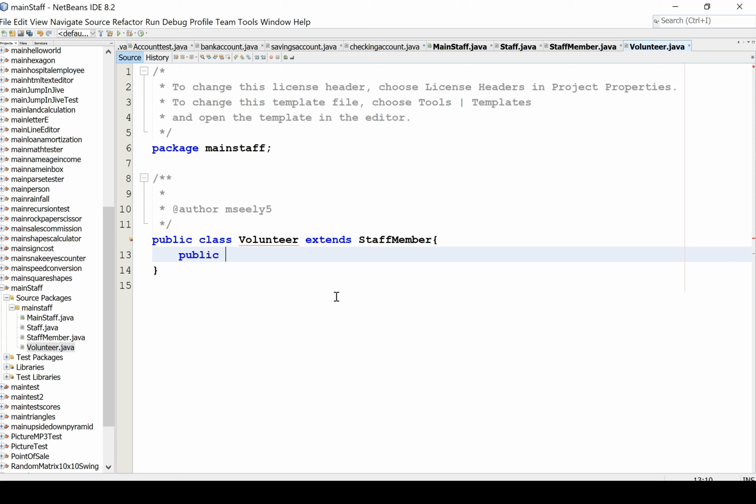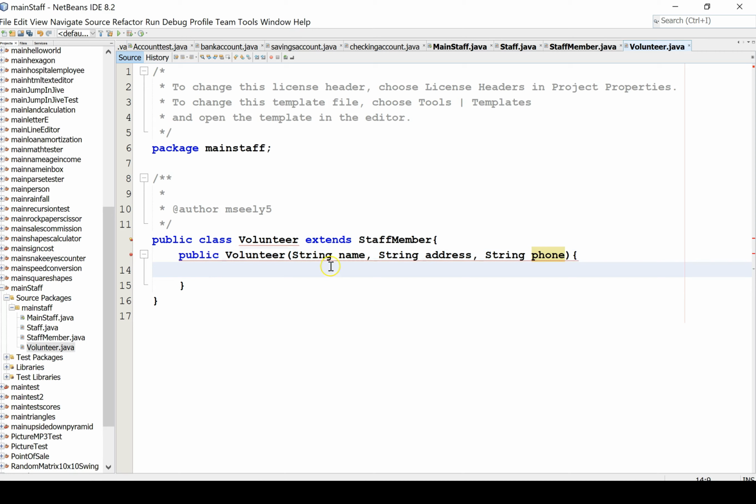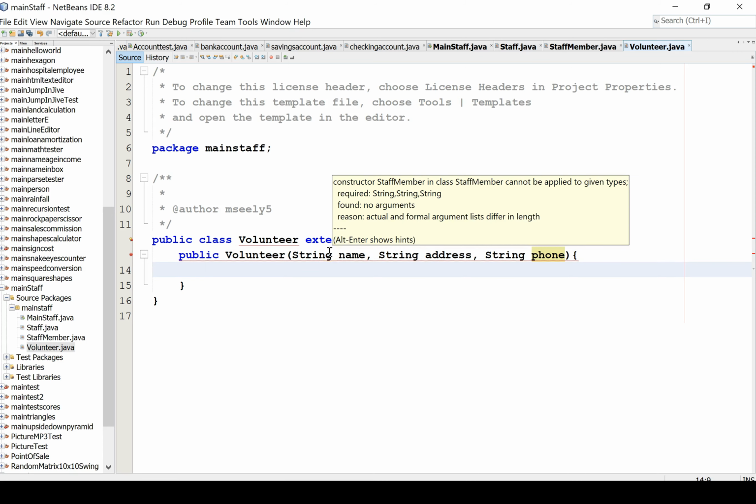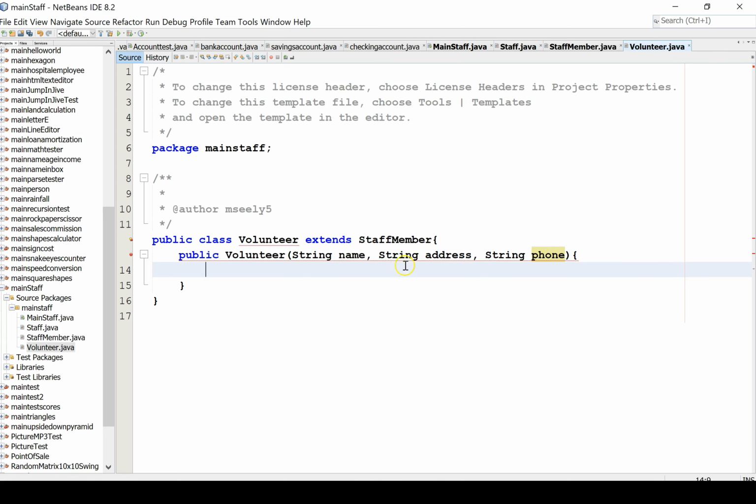public Volunteer, and we'll say string name, string address, and string phone, and we will string.